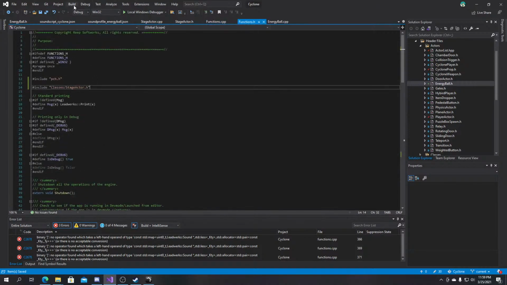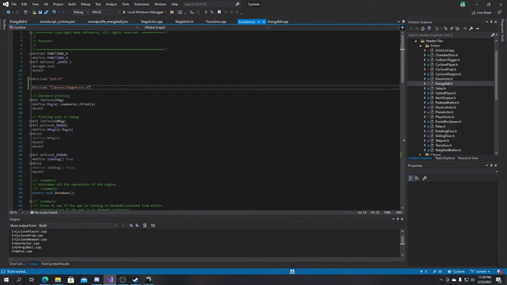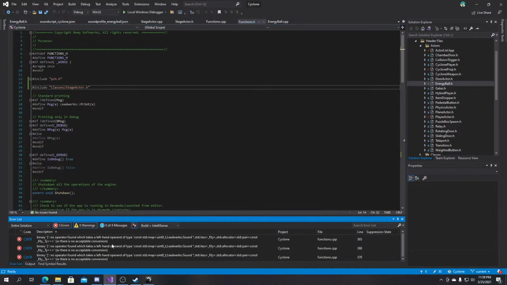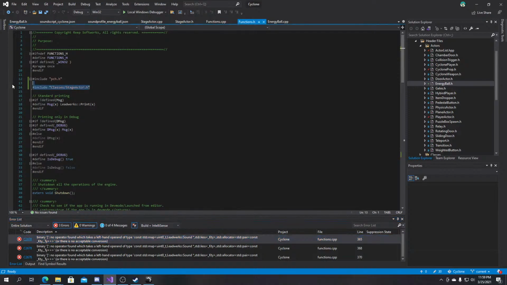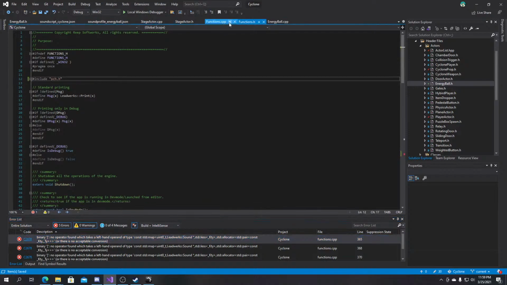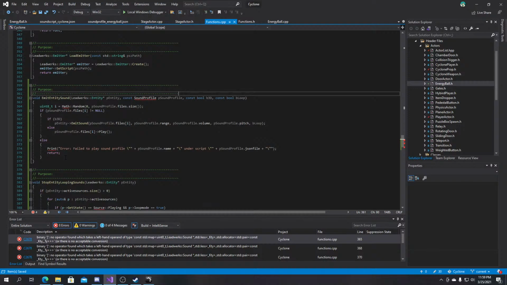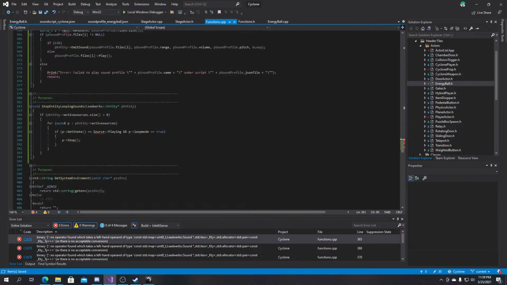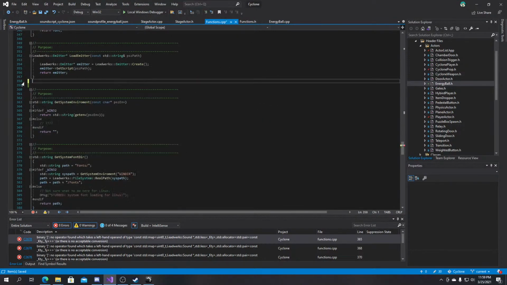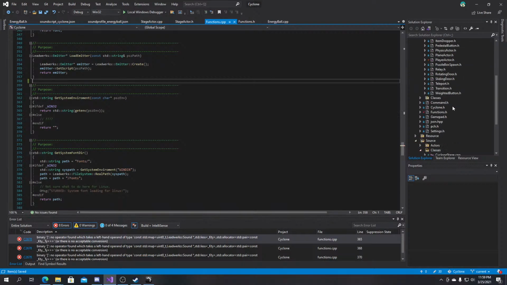I don't like it, but what are you going to do? All right, you know what? Maybe functions is not the best place for this. I'm probably going to put this actually in my actor class.